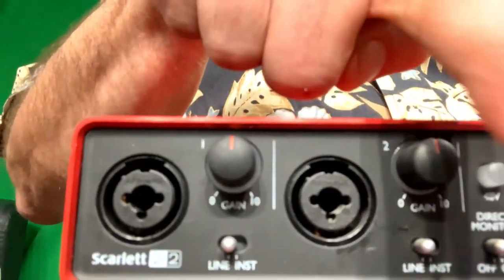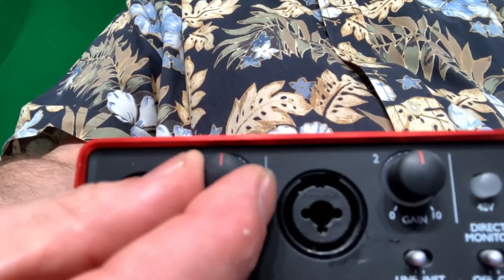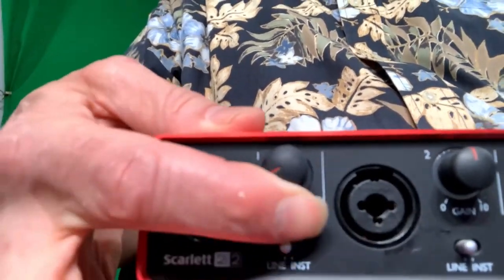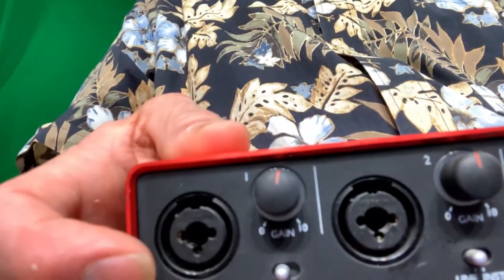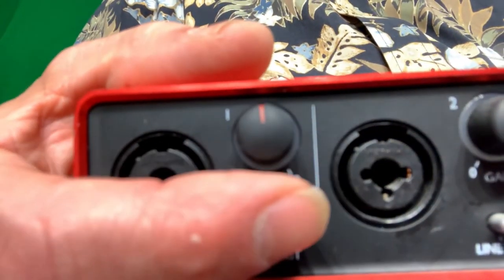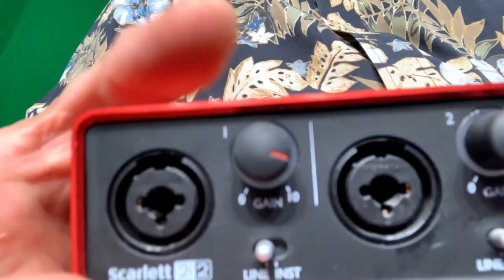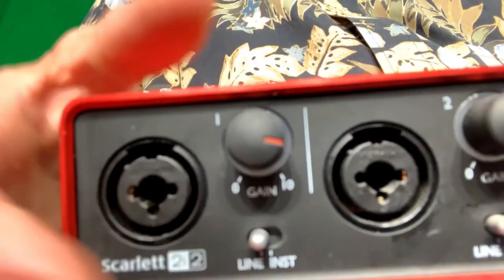Here's the gain knob right here for a channel. It is hard to point in the right place. You know, this is 10 and this is zero all the way over here. A lot of people say it's really quiet because I've got it set. I like using the clock face analogy. It's at 12 o'clock. All right, well, maybe it's at 1:15. The best place on most interfaces is usually at about 75% to 80%. And we were talking about the Audient earlier, where it's got to be even a little hotter than that.